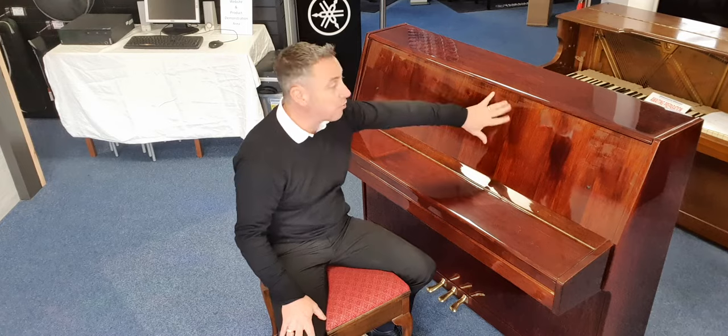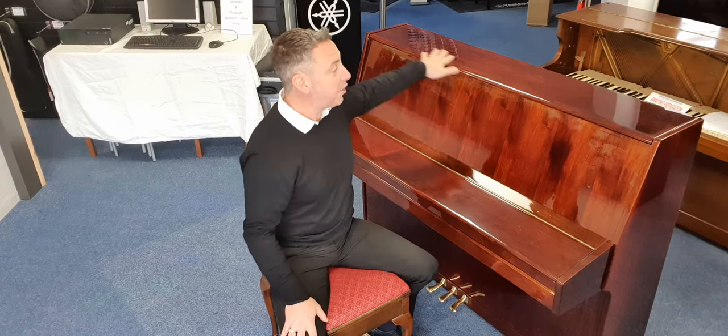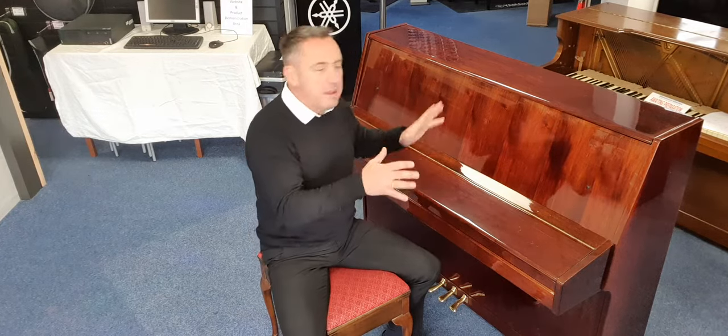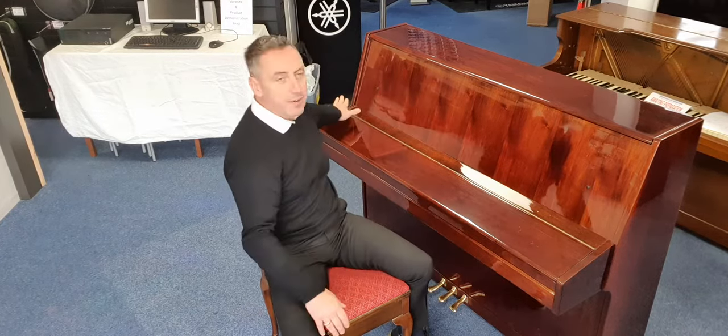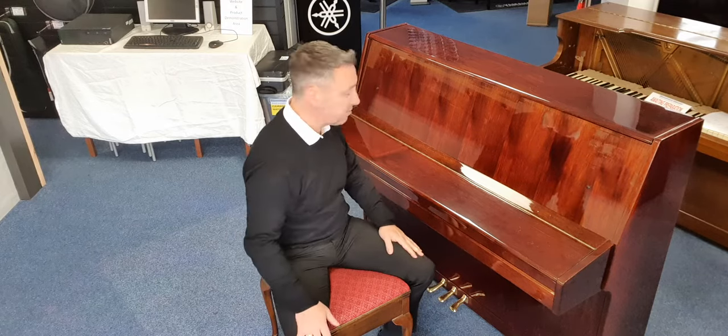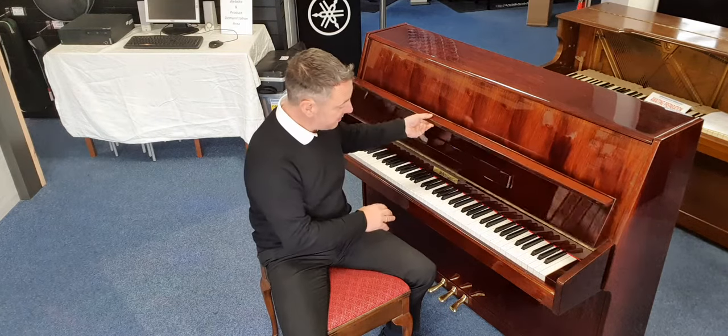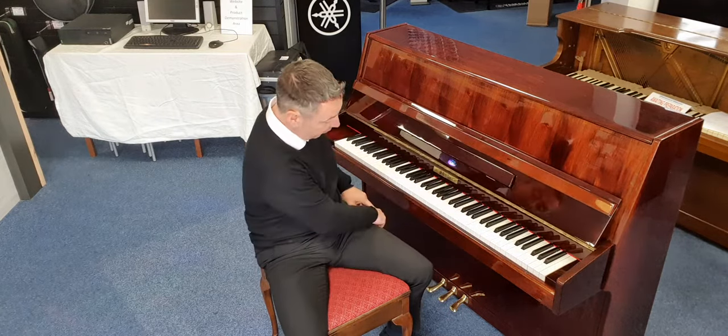It's got a lovely polished mahogany finish where you can see the grain through it. I've had a good look around it — there are a few duster marks and a few little scratches here and there, but nothing deep or sinister. Other than a very small minor repair on the shoulder where it's had a little chip come off and been re-glued back on. I've taken a picture and put it on the website so you can see. It's got lovely brass finishes, brass hinges, and three brass pedals.